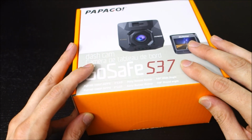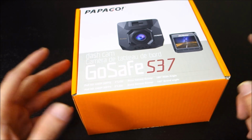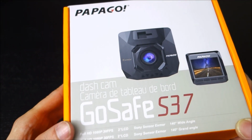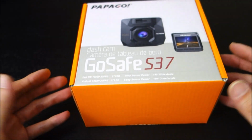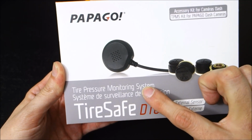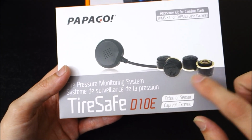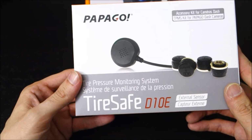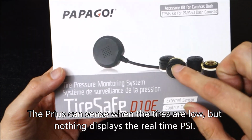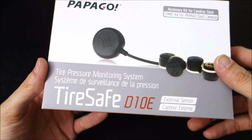The reason I wanted to review this one is that Papago reached out to me and asked if I wanted to. I was a little iffy about it at first because it seems like a pretty standard camera. Papago is a good company, but it was still a pretty simple camera. Then, while researching it, I found out that it supports a tire pressure monitoring system. That's really cool. My 2007 Prius doesn't have that feature built in, so I thought it'd be cool to test this out. It connects to the dash camera and will give you the pressure of each individual tire.